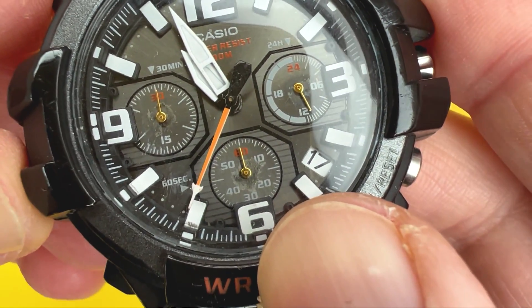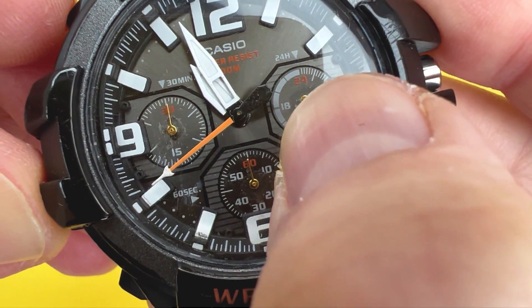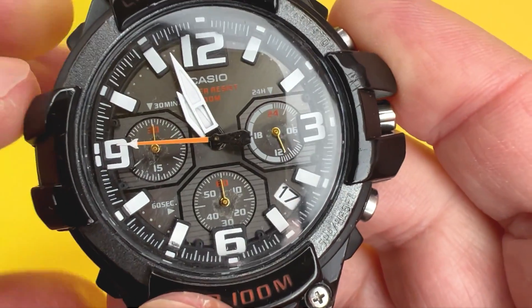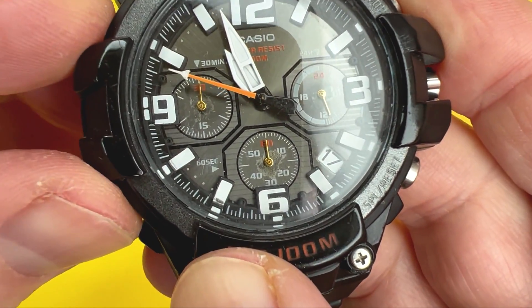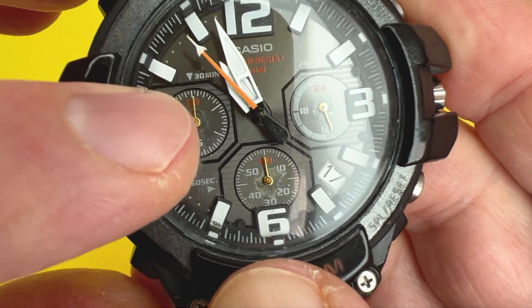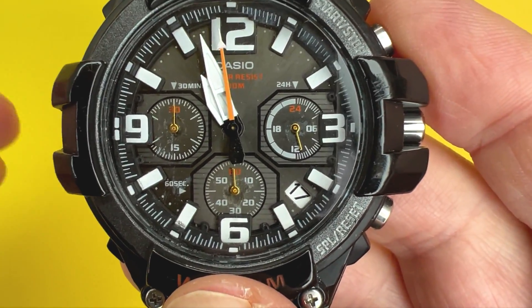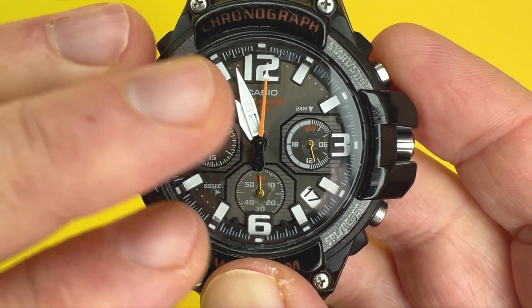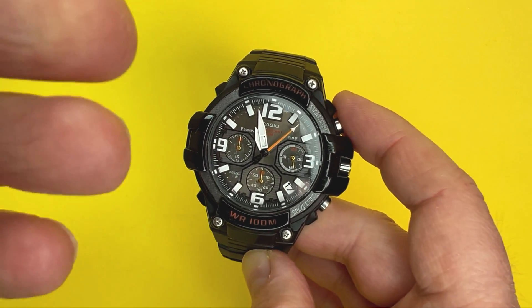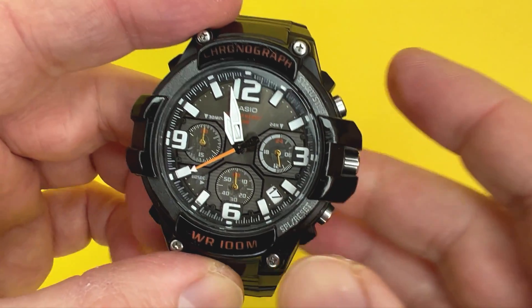It's just a nice looking chronograph and 24-hour dial, compounded by the fact that they use all the colorways built into this watch. You've got the orange elements and bronzed hands that fit in with the orange aesthetic and highlights. Nothing shouts out - the whites on the little markers are more of a gray-white or off-white, so it doesn't fight with the rest of the dial. I really do love it - it was a watch that stood out as I was scrolling down the eBay listings.